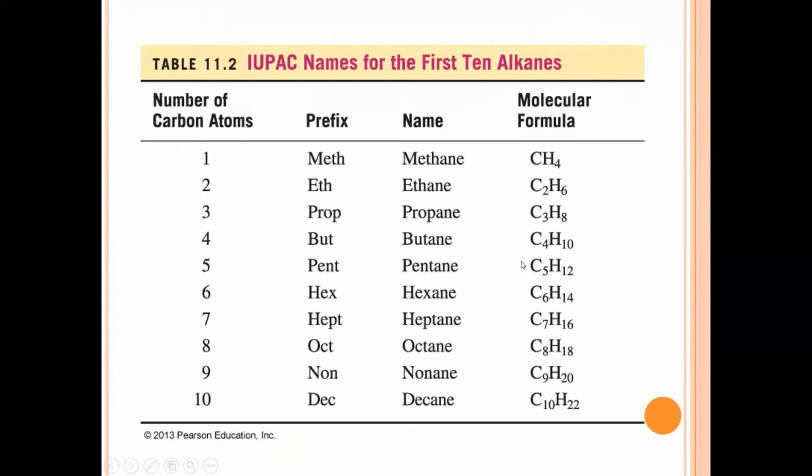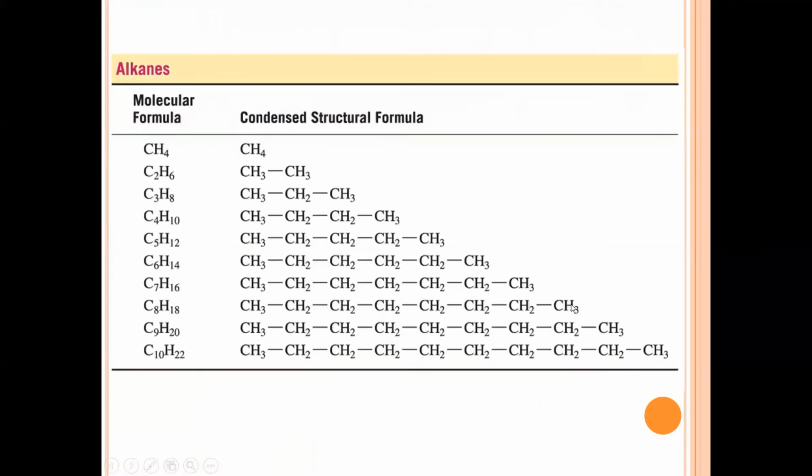And then these are the molecular formulas. Now remember, these are not the structural formulas. These are just what we do when we condense them down together. So those are the formulas there. Here are the condensed structural formulas. These are how we're really going to see them and draw them. Again, if we're naming them, one is meth. So this would be methane, ethane, propane is number 3, butane, pentane, getting to 6. We're going hexane, heptane, octane, nonane, decane.